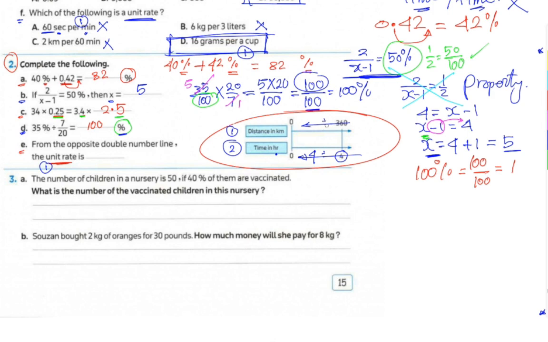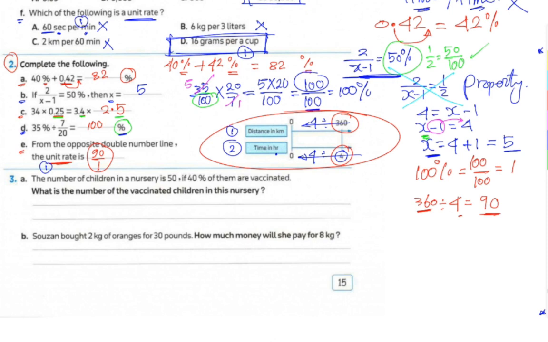And here divide by 4. What you do to the second term, do the same to the first term. So what we have here, I have 4 over 4, I get 1. 360 divided by 4. Don't forget, 36 divided by 4 equals what? Equals 9, right? 9 times 4 equals 36. And drop the 0. So the result will be 90 over 1. So 360 over 4 equals 90 over 1.